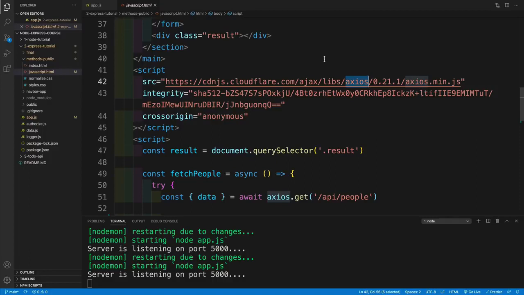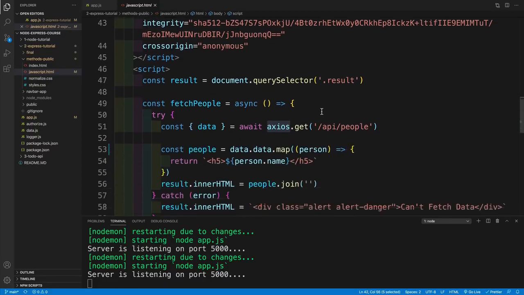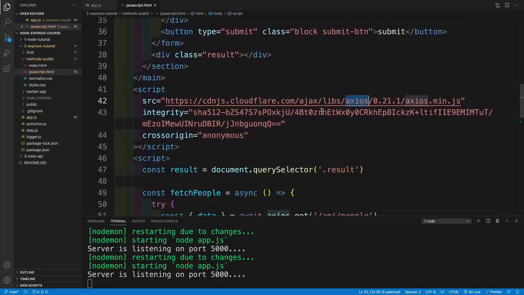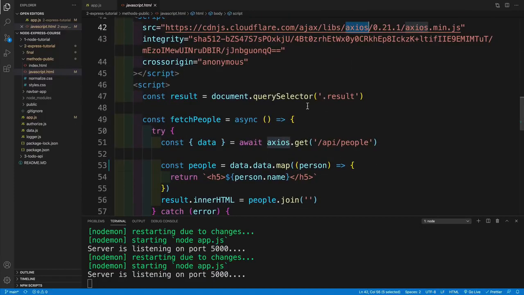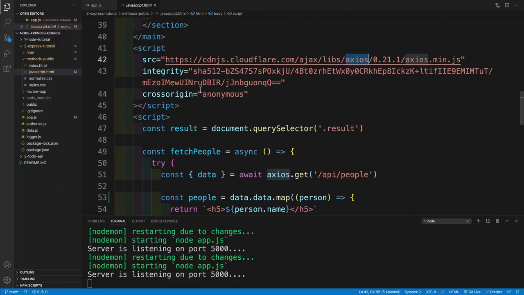Now, if you're not familiar, there's a package called Axios, which essentially just makes it easier to set up HTTP requests. So instead of using the built-in fetch, which I could have used, I think Axios provides a cleaner API and better error messages.